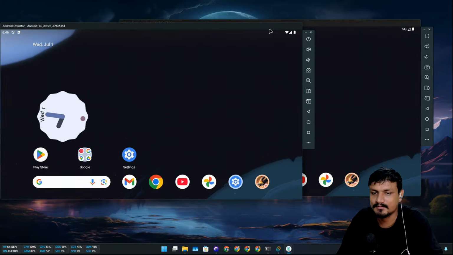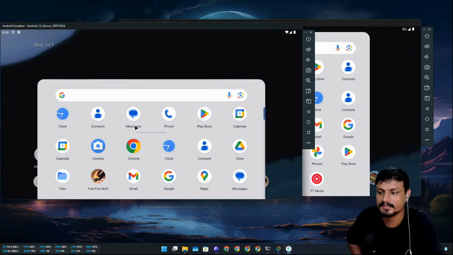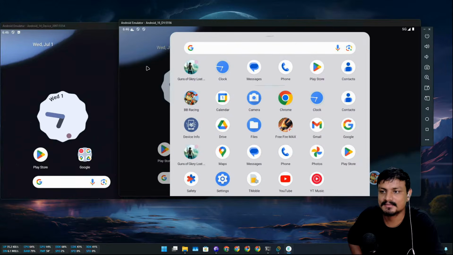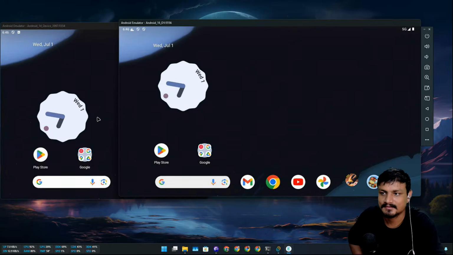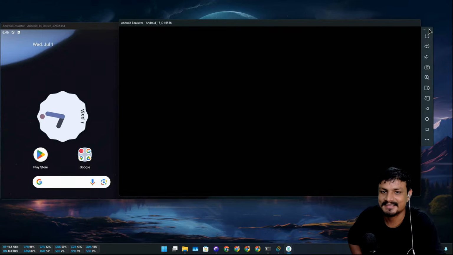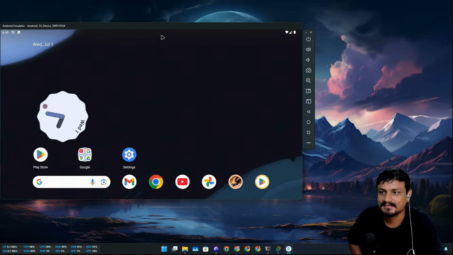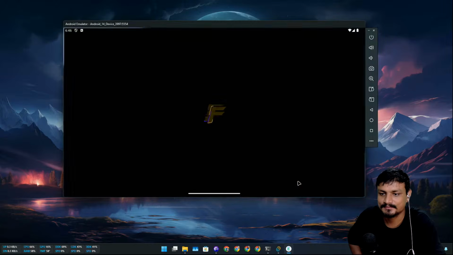So yeah, they can run both simultaneously. Oh, hooray! But my CPU is burning. Also the RAM, look at that. I mean, it runs smooth. It's running flawlessly. And let's try this. Oh, there isn't enough. Okay, I need to shut down one of them. There isn't enough CPU to run this, I think. Nope.